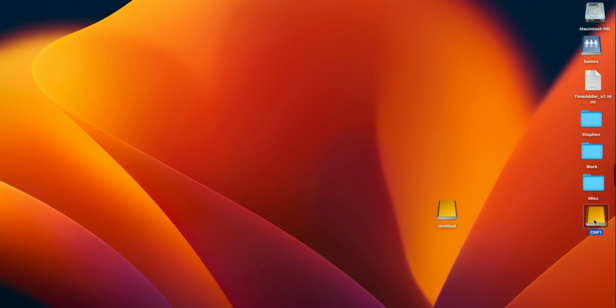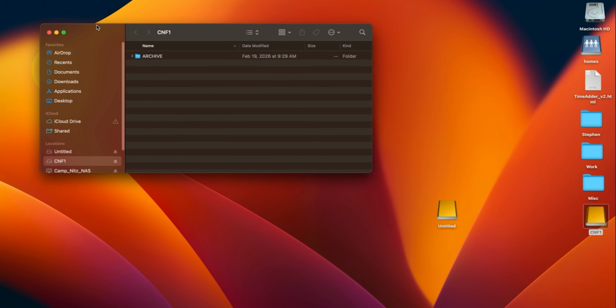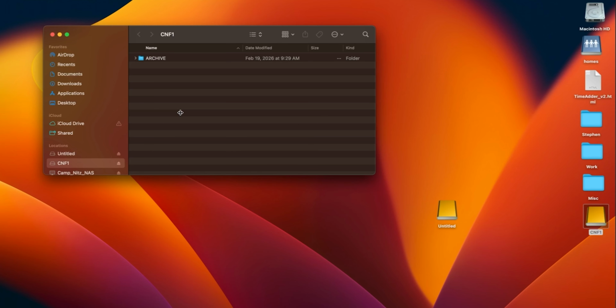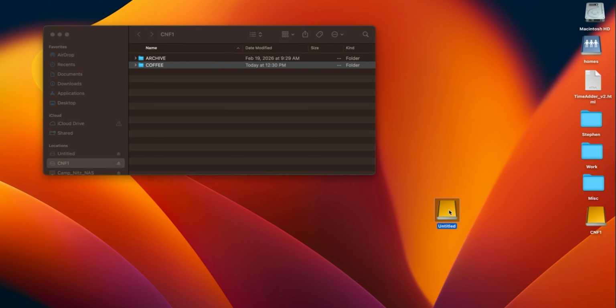The first thing I'm going to do, I'm going to open up my external hard drive and create a new folder. I like to call these parent folders because it's going to be the main name of the project or thing that you're working on. I went ahead and shot myself making this cup of coffee before sitting down. I'm going to make that footage available to you in the description so you can kind of follow along with me if you choose. So let's just go ahead and make a new folder. I'm going to call it coffee.